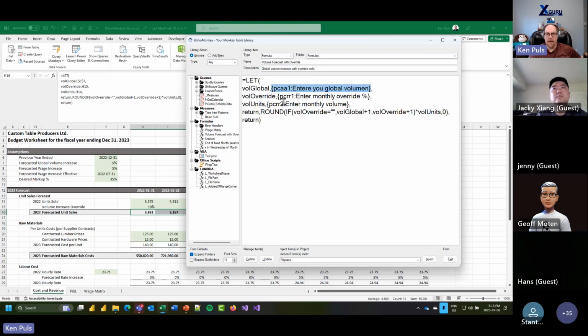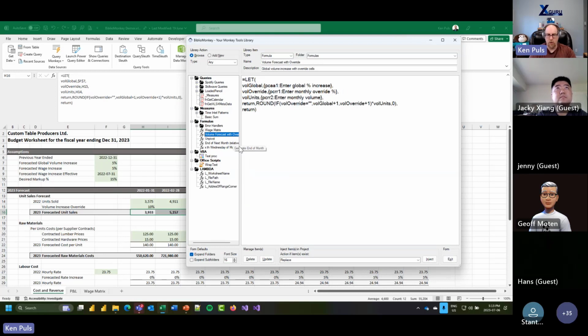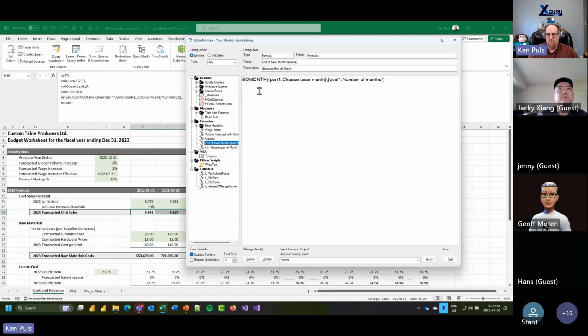Now we have some nomenclature around why these tags are in place and what they mean. These letter combinations all mean different things for us, but we use those when you're injecting something into your workbook later in order to put in your absolute and relative references. Now, I'm not going to save this one. I'm going to jump away and come back here so that we can see it. So there you go. That's what that final version looked like there. The end of next month relative looked like this. The base formula.